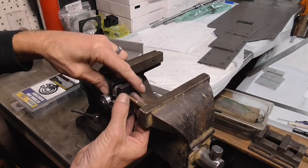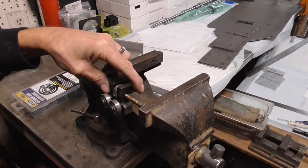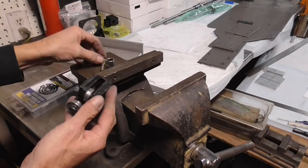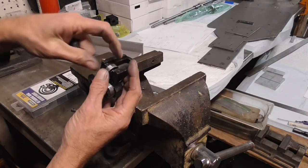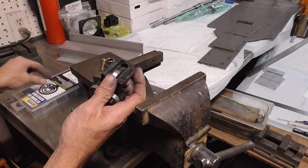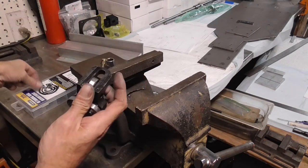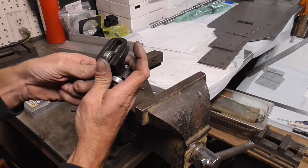Get everything lined up, hopefully with our little fingers. What I'm gonna do is just push that out of there. There we go. So now we got our pin out and out comes our bearing. So all we need to do is get some shims on either side. So I got some of these little retainers, and so I'm just going to put a couple of retainers on. It looks like it'll hold about three, two on one side and one on the other.